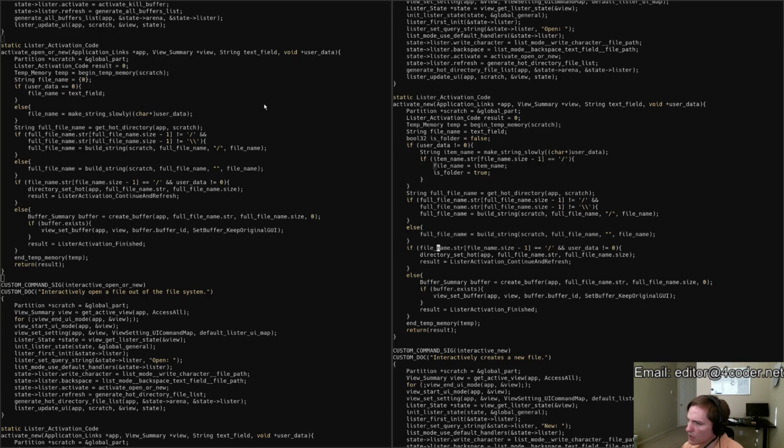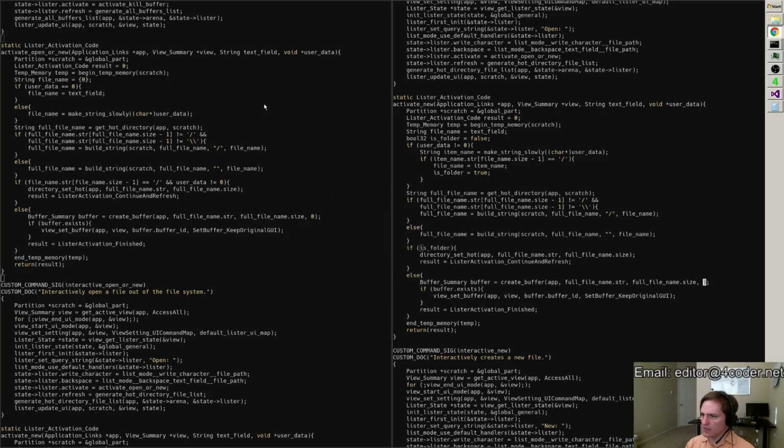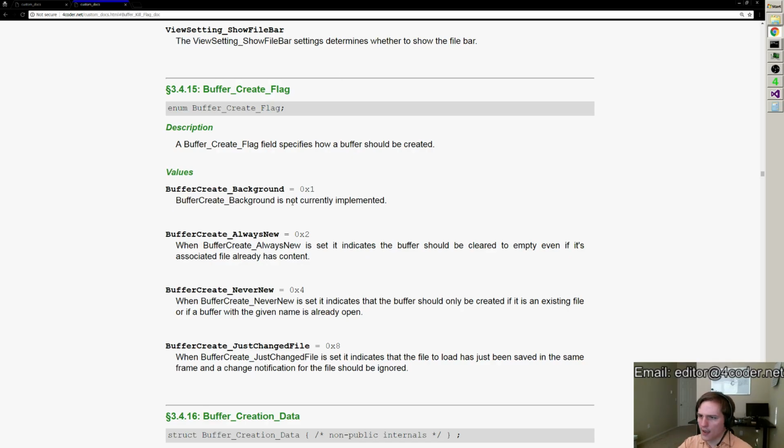We set the hot directory to the thing that is the folder. So this is if is folder. Then we do that. Otherwise, we do this, and we use the creation flag buffer create always new.